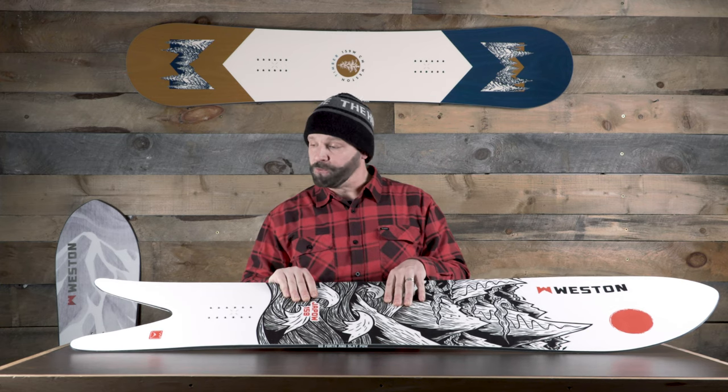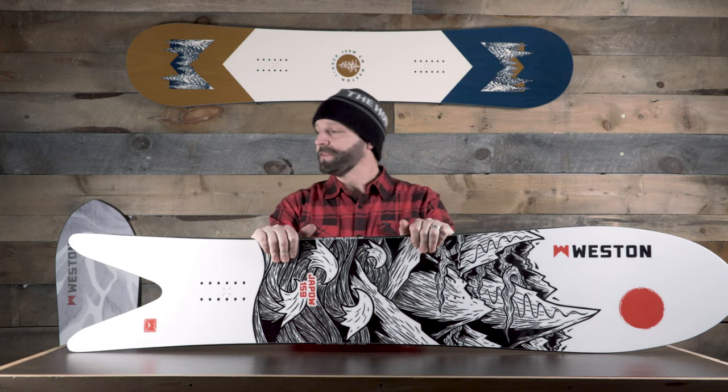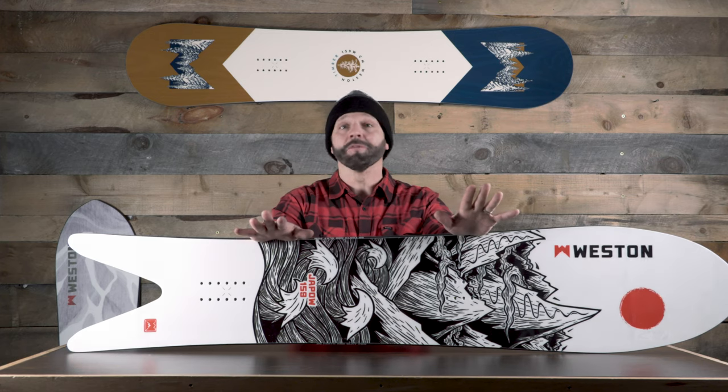So you wanna go out and basically rip pow all day long, but if there isn't any pow, you still wanna be able to charge on groomers and stuff, and this thing actually holds its own. It's kind of that one good board for somebody who really wants to spend most of their time hitting pow, but still wants something that can do things other than that.